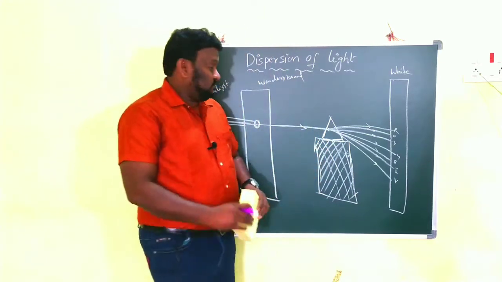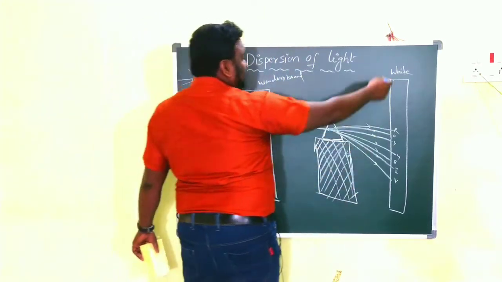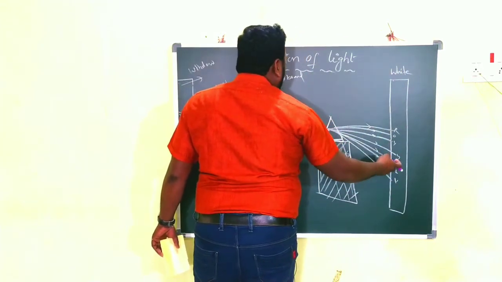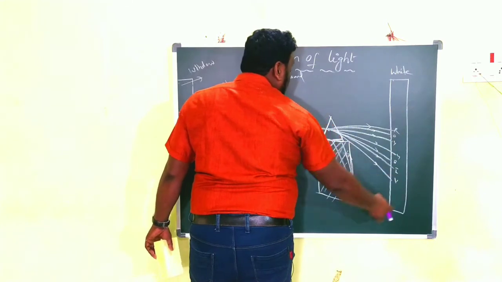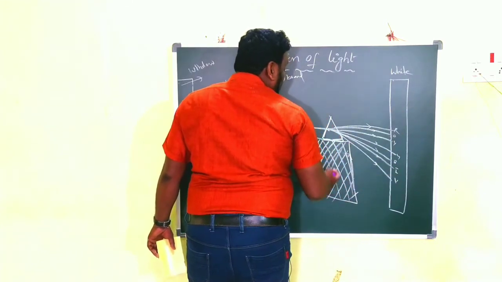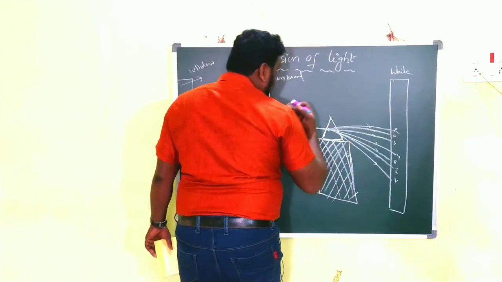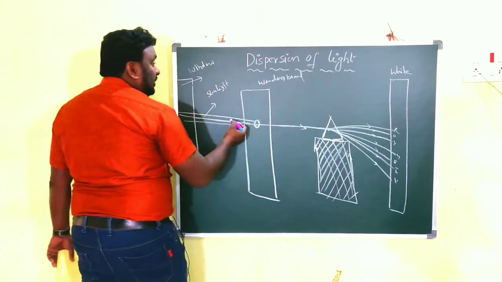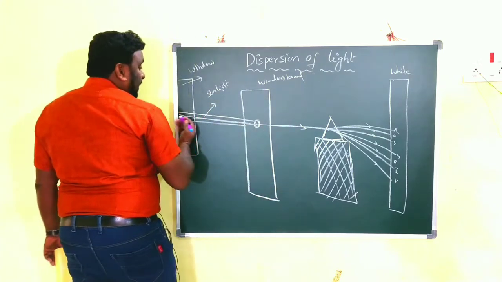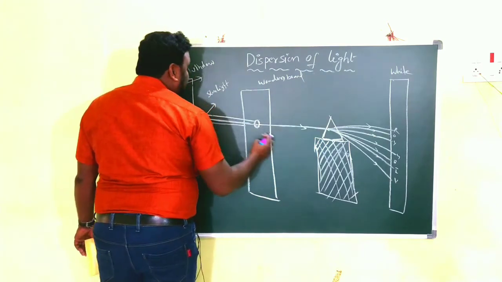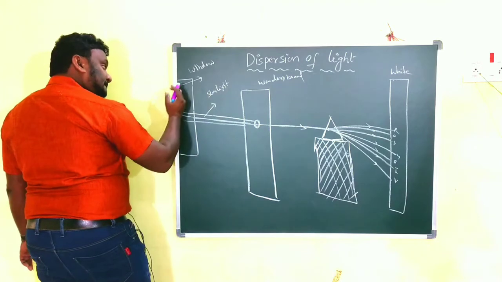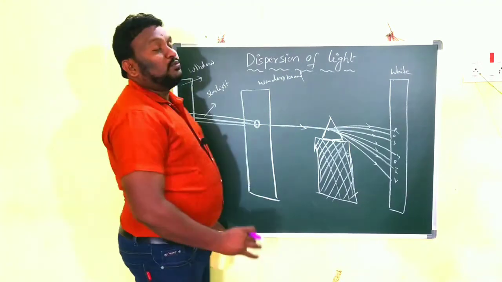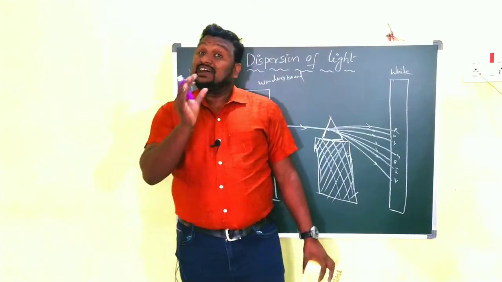Clear? Simple. We are taking a white wall. If the wall is not white, you can paste some white paper on it. Then take a wooden board or any stand, like a stool. On that we have to keep a prism, and in front of that we keep a wooden board or cardboard, and the entire arrangement should be in front of a door or a window. We have to perform this experiment in a dark room.